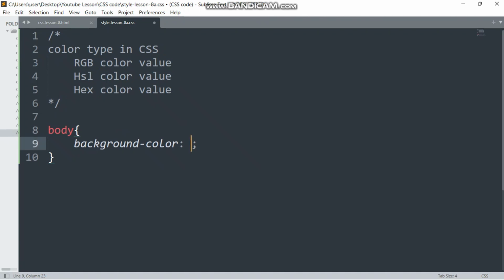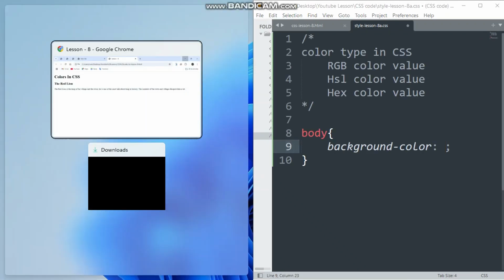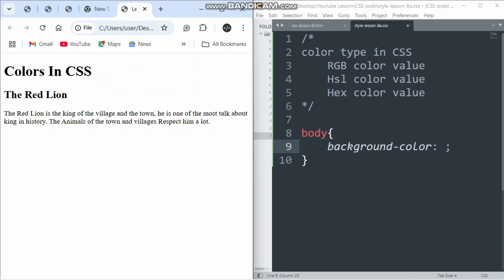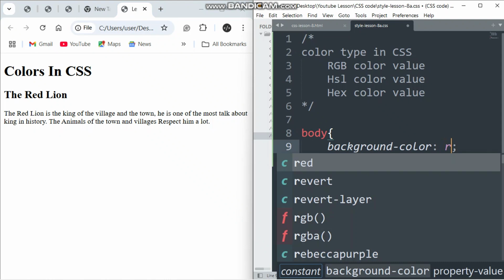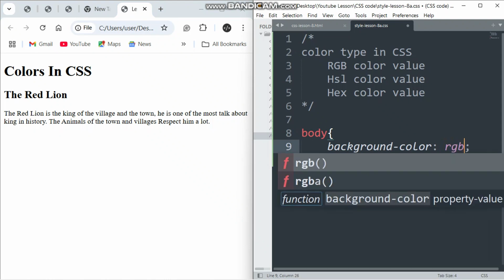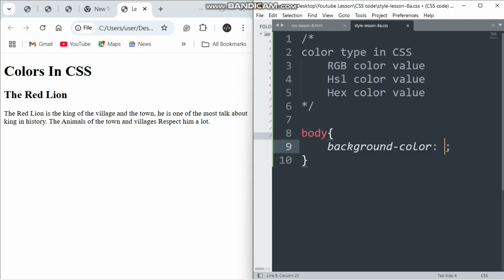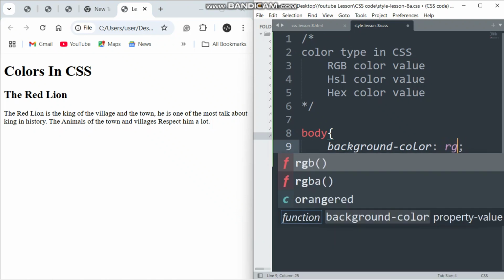When we look at the background here, I'm just going to divide my window into two quickly so that you can see what is going on. Now this is my code editor on the right, and this is my browser on the left. Since my code editor is divided into two, for our background color we want to use an RGB color setting first.